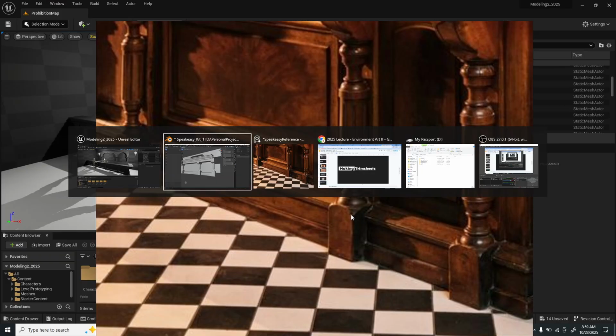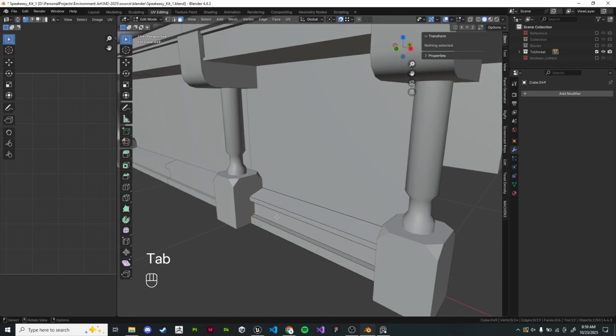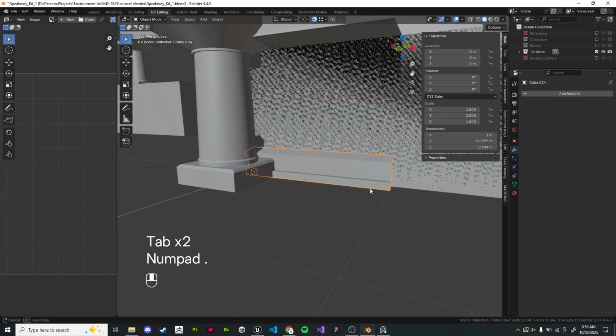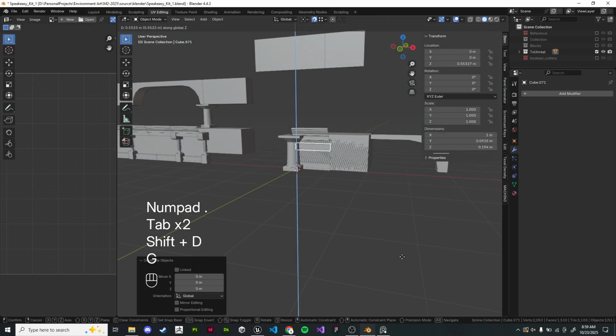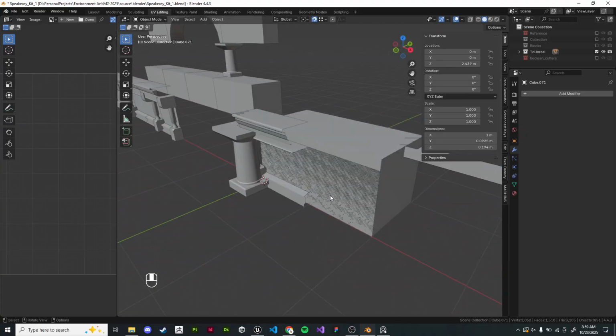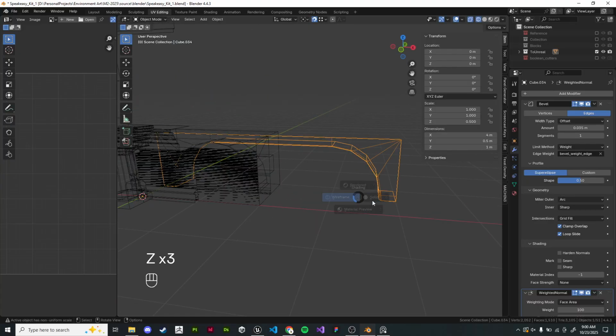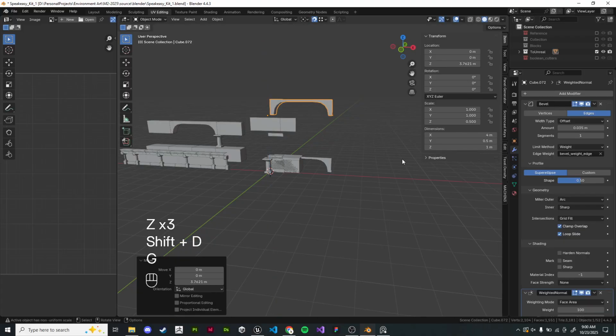So rather than having the extra geo there, on these pieces, we can just fake it. So I'm also going to grab this piece and just move it up. So we have a few pieces now that we can use. Maybe we'll also grab one of these and move that out.